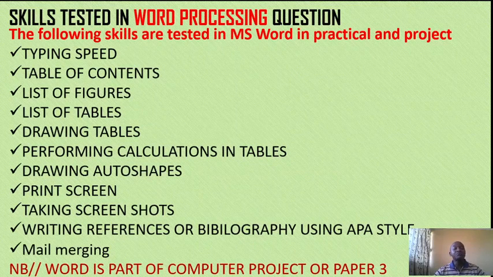Then we also check table of contents, list of figures, list of tables, drawing tables. That is tested in project and also in paper 2. Performing calculations in tables, that is tested in practicals. Drawing auto shapes, that is both in paper 3 and paper 2. Print screen, taking screenshots, that can be tested in paper 2 and paper 3.